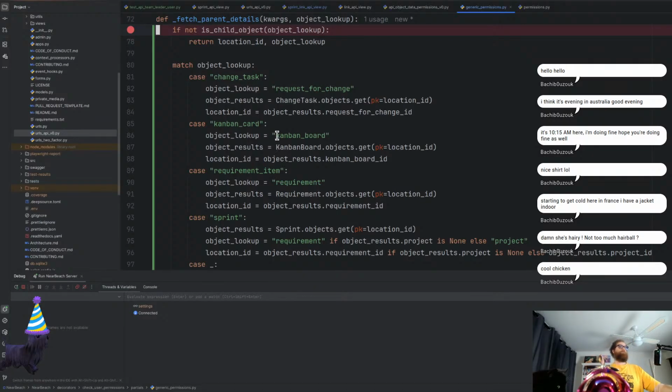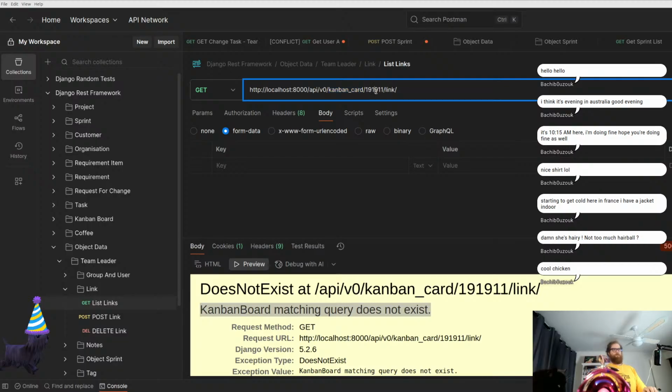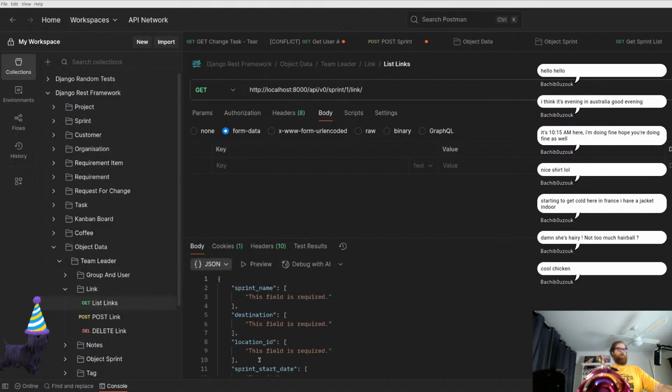All right, not a problem. I'm not going to worry about that at the moment. We're going to worry about the sprint. So this should be one, this should be sprint. We're going here, we're getting all of these fields are required. That's not what we want. Because yeah, you would put all of those in here. But this is fetching stuff, so we don't want it to do that.